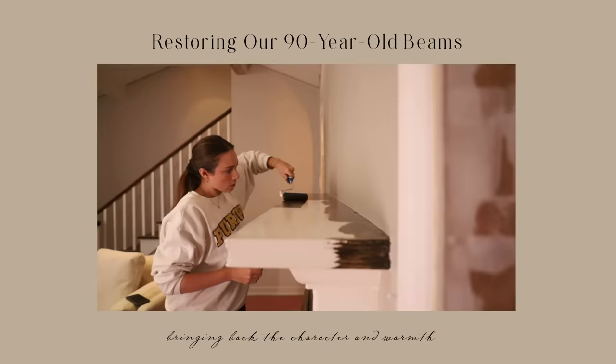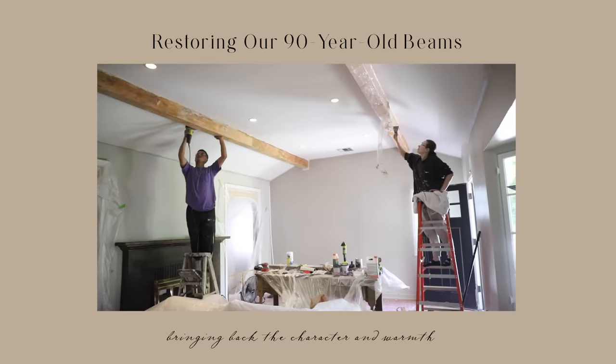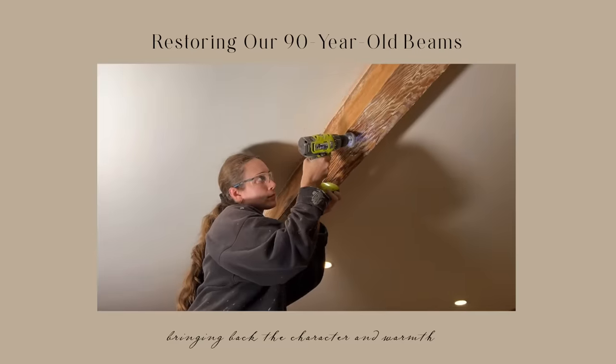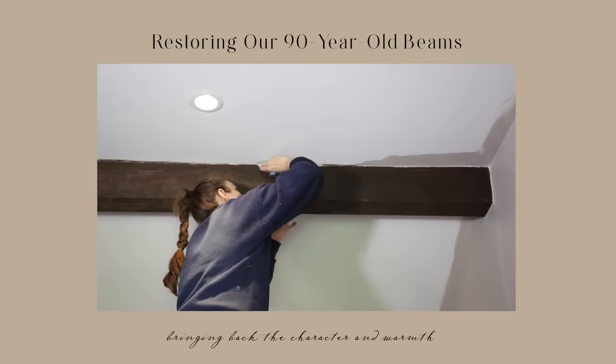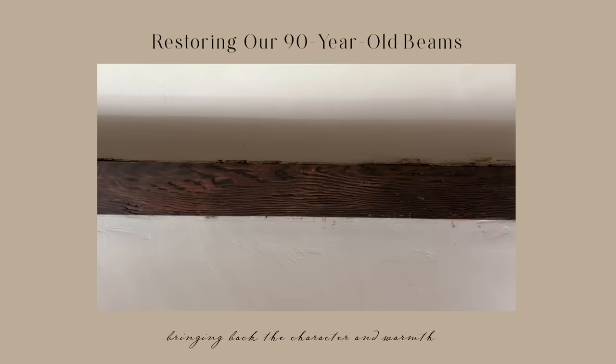And then we started our four, if not more, day adventure of stripping layers of paint and stain off the original 90-year-old beams. Our home was built in the 30s, and these beams are thick. They've got a lot of texture, they're beautiful, totally worth the effort. The mess, the goo, the everything in between, it was totally worth it to see all of the beautiful, rich wood tone in the beams. It warmed up the space so much. So we really did take a blank white canvas and brought some character and warmth back into it. So this week is finally decorating week.